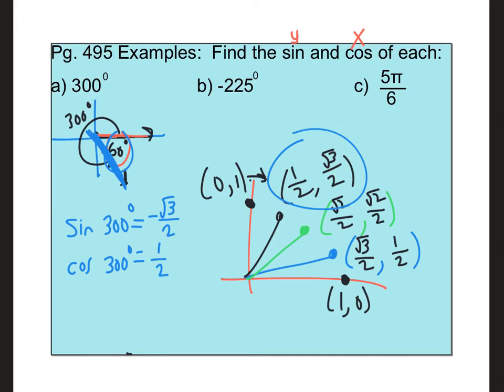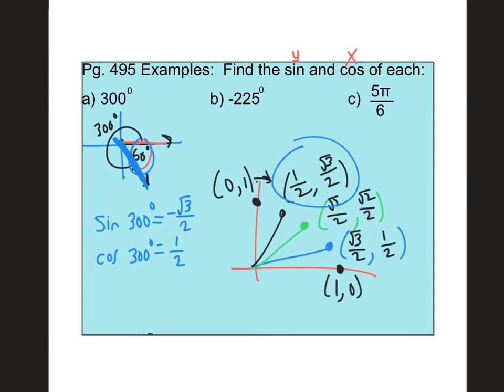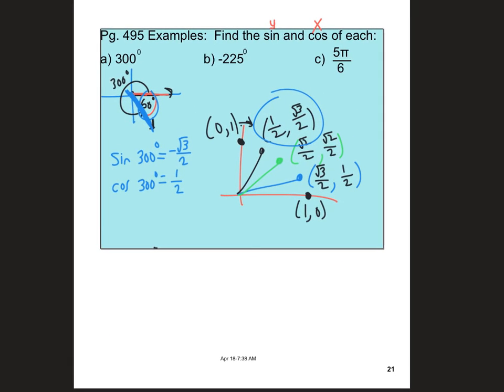Okay, let's set up the 225, okay? So let's say, actually negative 225, right? Negative 225. Let's just draw that angle. Theta equals negative 225. Okay, so negative just means go the other way. Okay, we're still starting here always, but instead of going up through quadrant 1, I'm going to go this way. So there's negative 90, there's negative 180. I need to go to there.